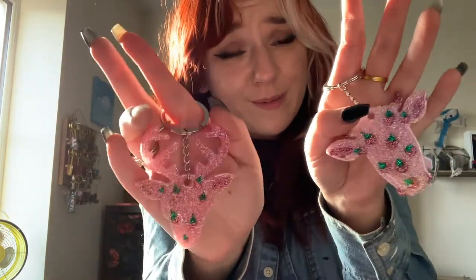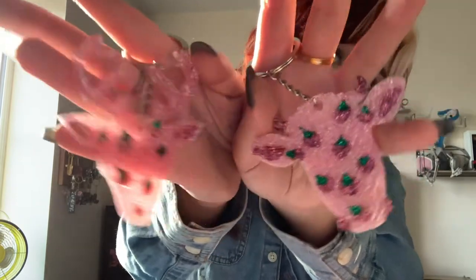Today I'm gonna be showing you guys how I made these super cute little deer and cow keychains, and I'm so obsessed with them. I don't know, I mean, the TikTok strawberry cow, maybe I'll put it in if it's not copywritten. I don't know, it's TikTok music. But anyway, I made a little strawberry cow and a little strawberry deer, and I'm gonna show you how I did it. So yeah, if you're interested, keep on watching.